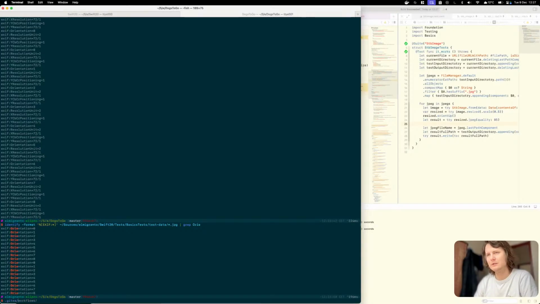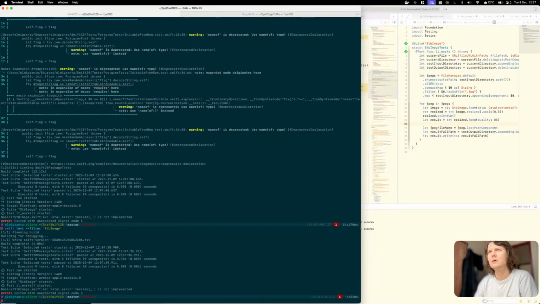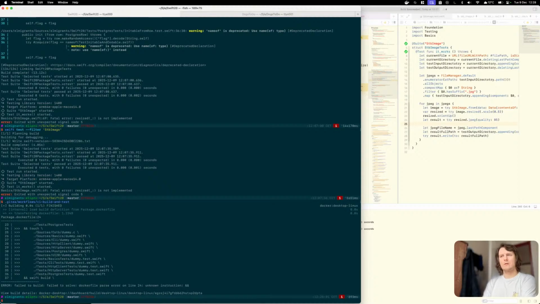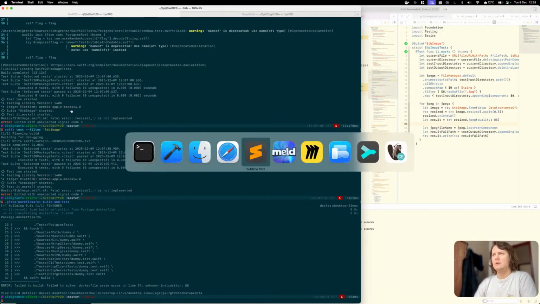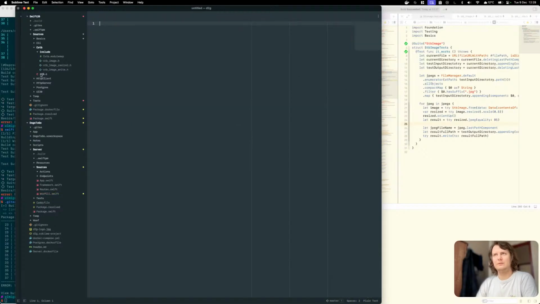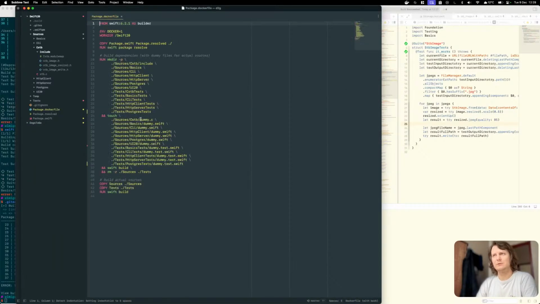Can we run the test? Will it? Of course, Docker is broken, because why wouldn't it be broken?